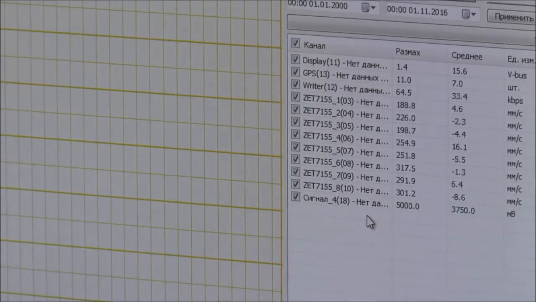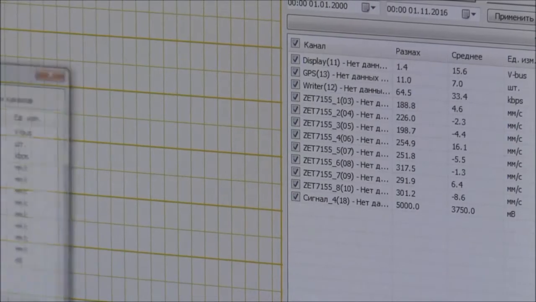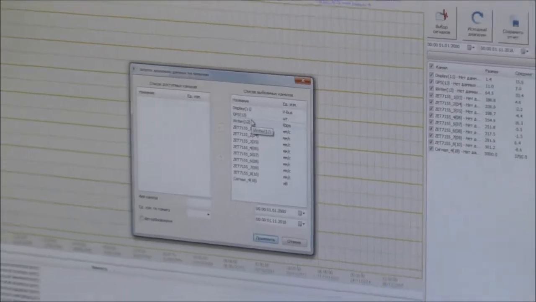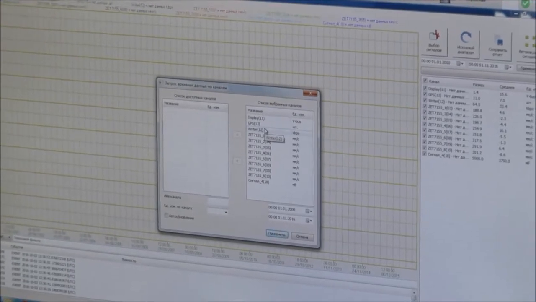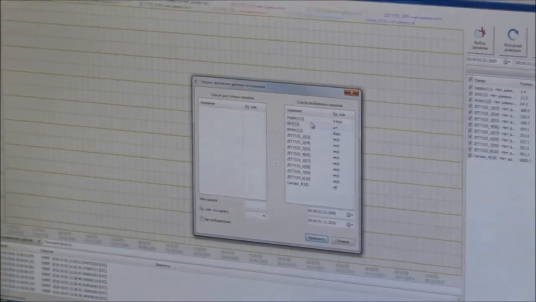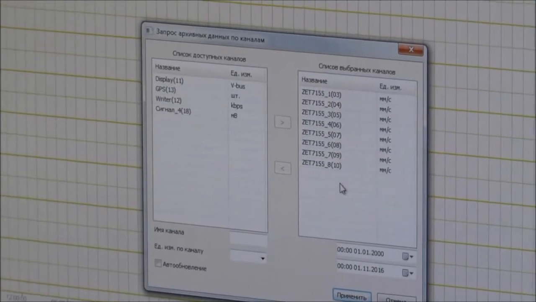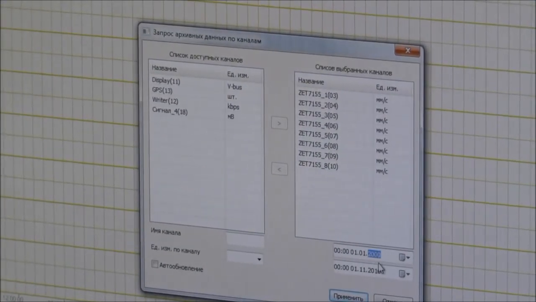So to do that, click Select Signal key. We need signals from geophones, so we have to remove irrelevant signals from the list. Here you can see 8 signals from geophones.